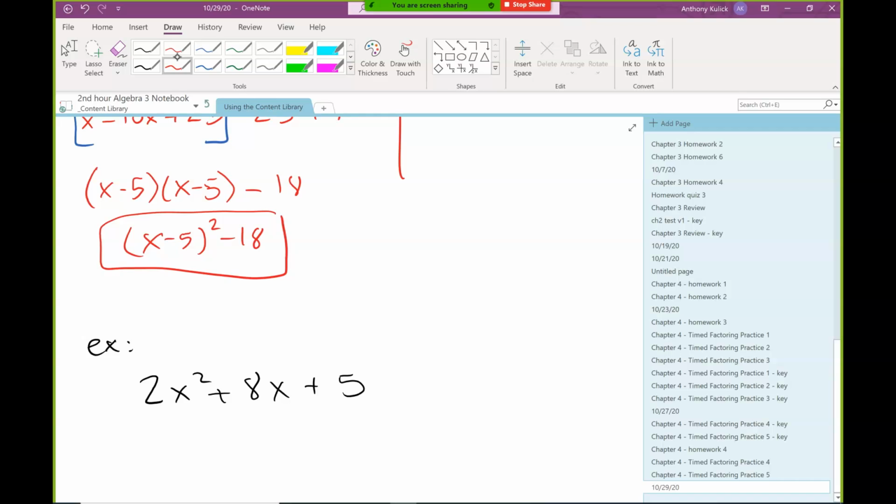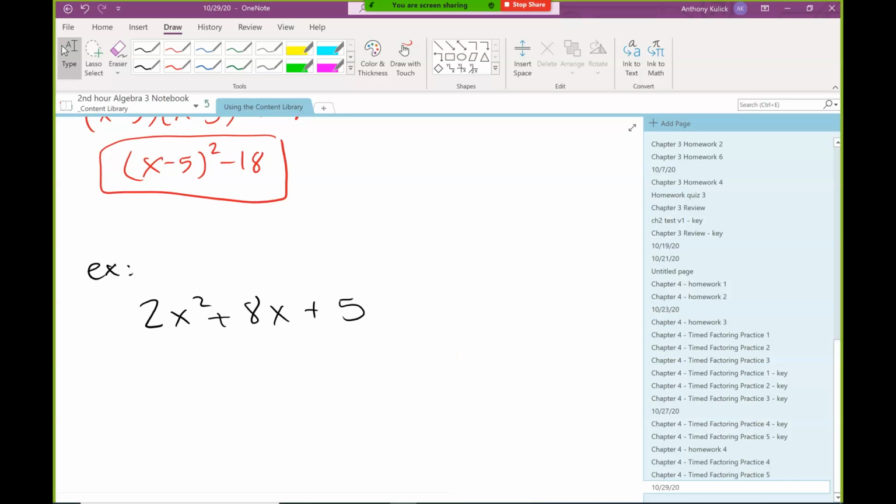Well, it's not quite divide everything by 2 because there's not two sides to do that to, so we can't divide the whole thing by something. We could if it equaled something else, then we could divide both sides by 2. That would be fine. But here there's no equal sign, so you can't do something to both sides. But we're going to do something that's like dividing. We're going to take a greatest common factor from the x parts. So that greatest common factor I'm going to take out is a 2. So the idea there is I just want to make that leading coefficient 1 by taking a greatest common factor.